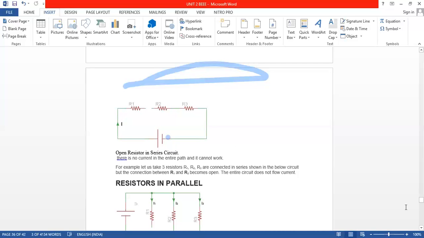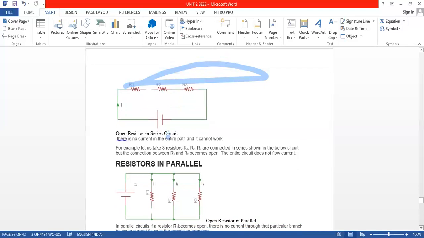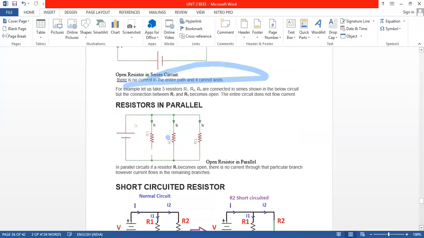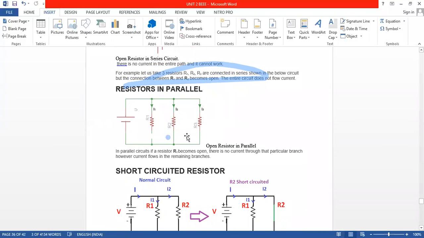Open resistor. Next fault. Next, the second circuit, you see all of you. Resistors in parallel. Tell me, where is the fault? R1 is fault, R2 is fault, or R3 is fault? R1 is open. R1 is fault. Yes. Sometimes what will happen in the circuit, when large current flows, these resistors will break down. So we must check that one.